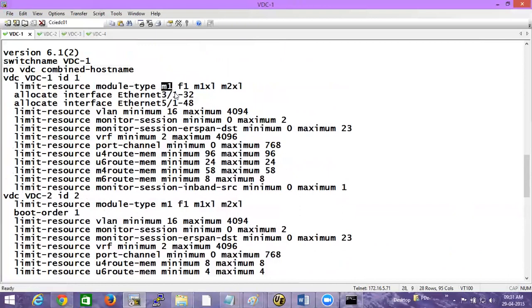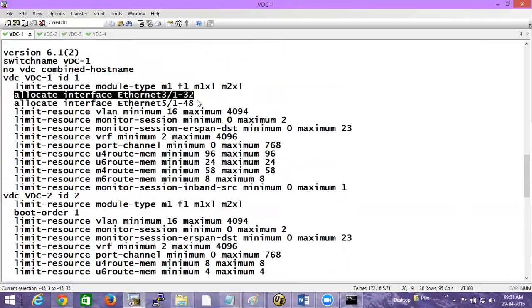What are the modules that can be placed in this VDC? M1, F1, M1 XL or M2 XL. All of them can be placed in the same VDC. With 6.2 you will see the difference here, because it supports F2 and F2E, so we can do that also with 6.2, not possible with 6.1.